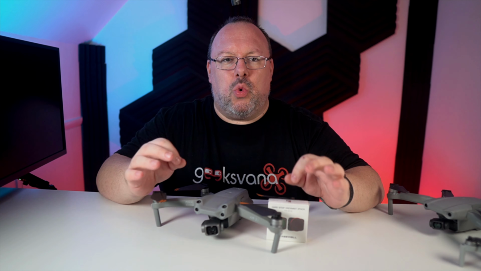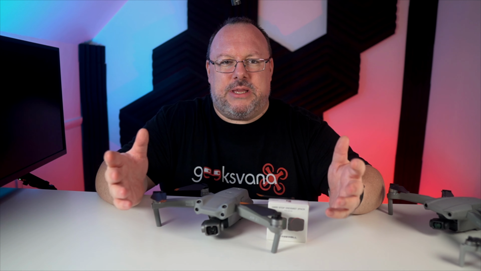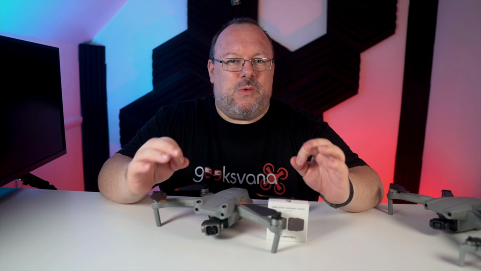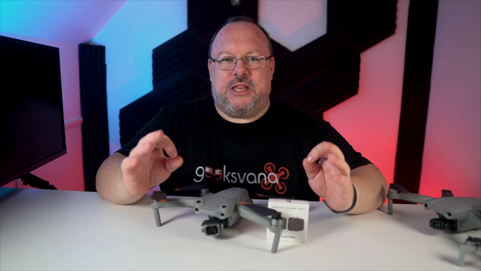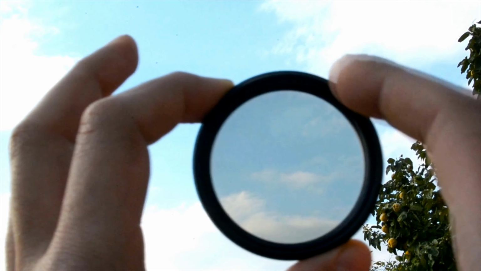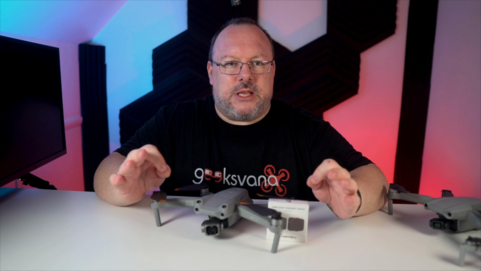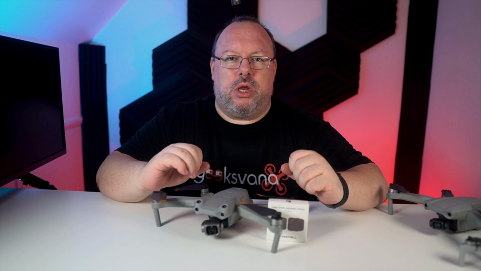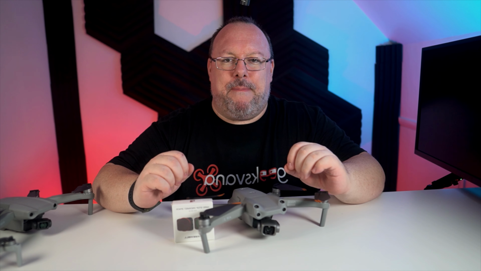The issue we now have is recording to those values also means that you're going to be letting in a lot of light into the camera sensor during daytime conditions. This is where ND filters come in on a very basic level. Most packs of ND filters, like this one from Freewell, which we will be giving away today, come in a range of numbers. The easiest way to choose which one to use is to remember that the higher the filter number, the less light comes in. So depending on the look and feel you're looking for, apply the filter required. This allows you to ensure your footage is not overexposed, as well as gaining that smooth motion with the camera settings. So that is a very basic outline of how ND filters can help you achieve that perfect looking footage with your drone.